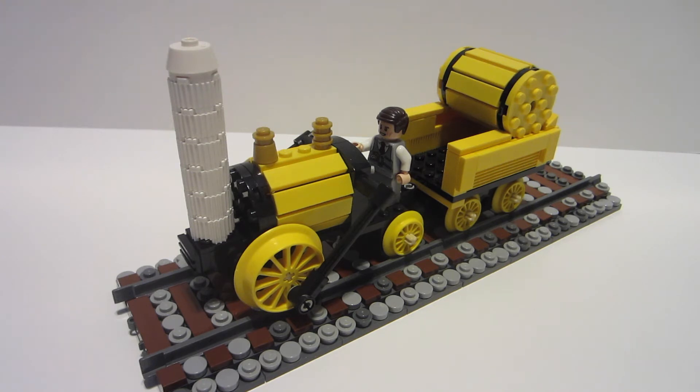This model I took the same approach I used with my other steam locomotives — trying to fit them into a Lego set scale while still adding detail and keeping it minifigure scale. In my head there's minifigure scale, where you build big custom projects that are one-to-one minifigure to locomotive, and then there's set scale — roughly how Lego would make it as a set. I try to blend the two, and this is what I came up with for my Stephenson's Rocket.